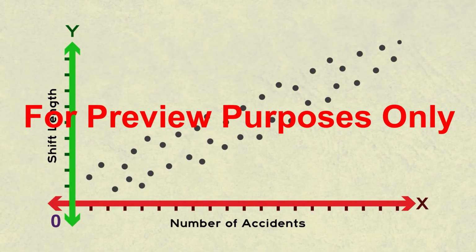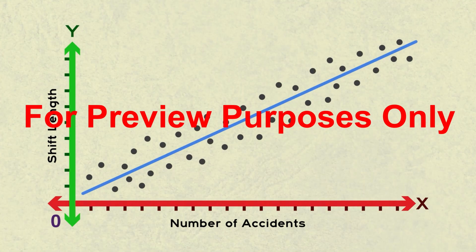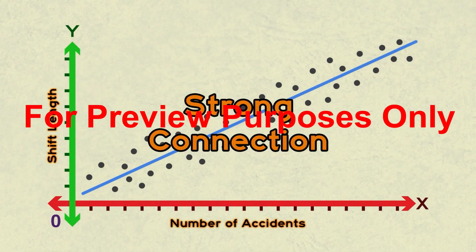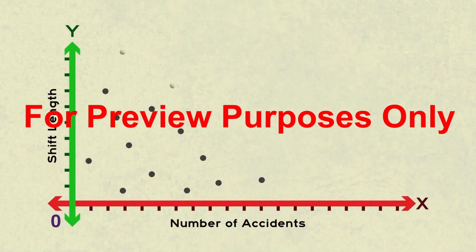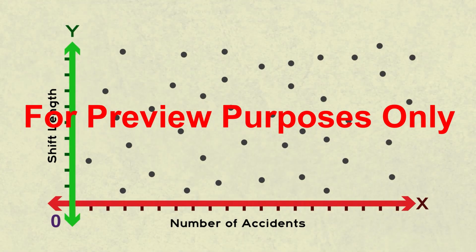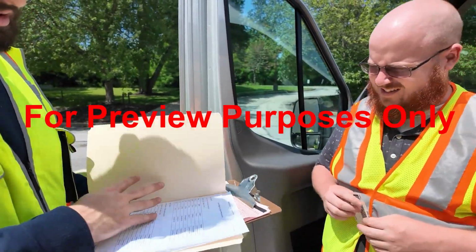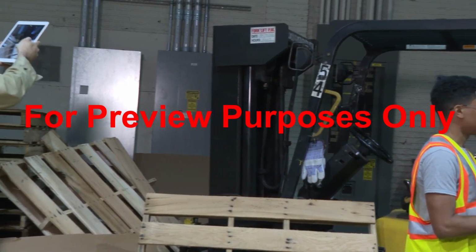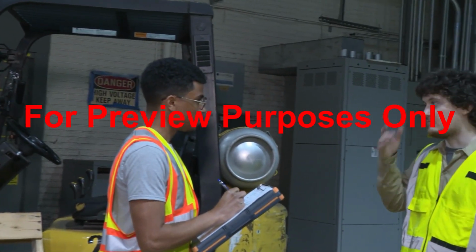If a clear pattern such as a line or a curve is shown among the scattered data points, there is a strong connection between the length of shifts and the number of accidents that are occurring. If not, they might need to consider a different cause. You can help with these processes by providing data for the diagrams and charts. So you should offer as much information as you can regarding any accident that you see or are involved in.